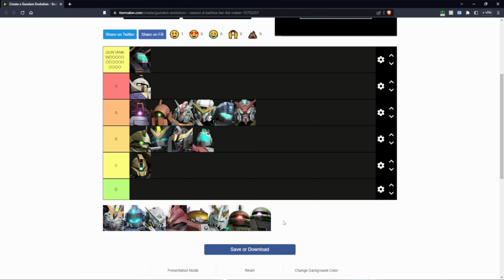Alright, we'll go to Unicorn now, as you said. My thoughts on Unicorn are still the same. S tier. I'm just gonna put him S tier, especially after the buffs too.